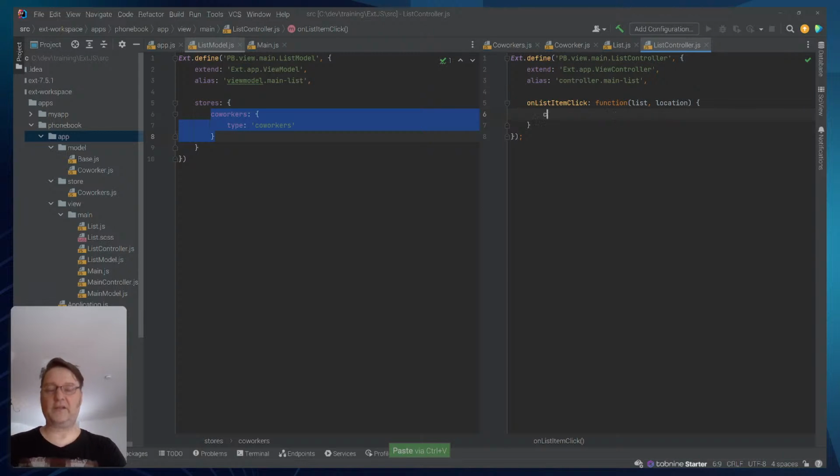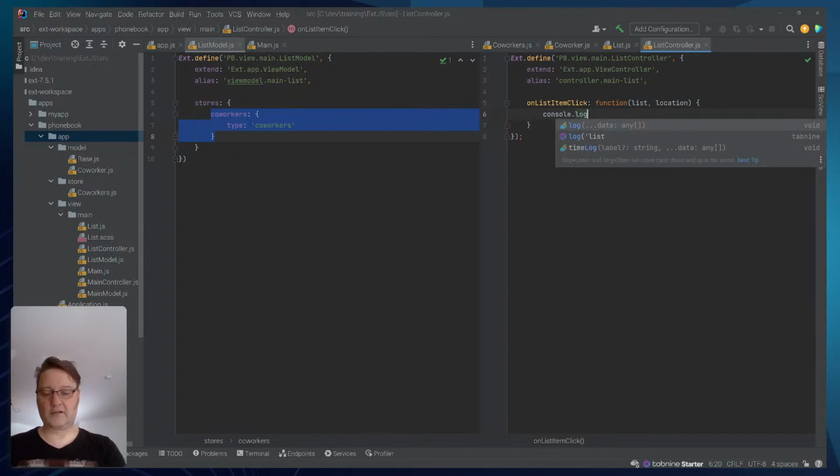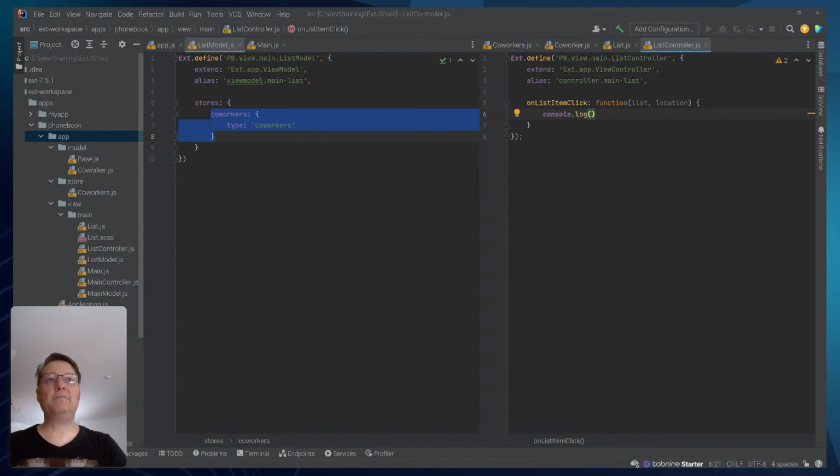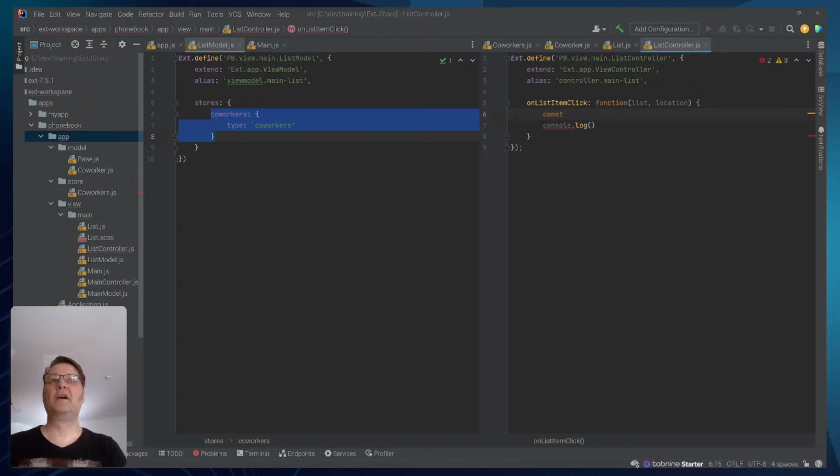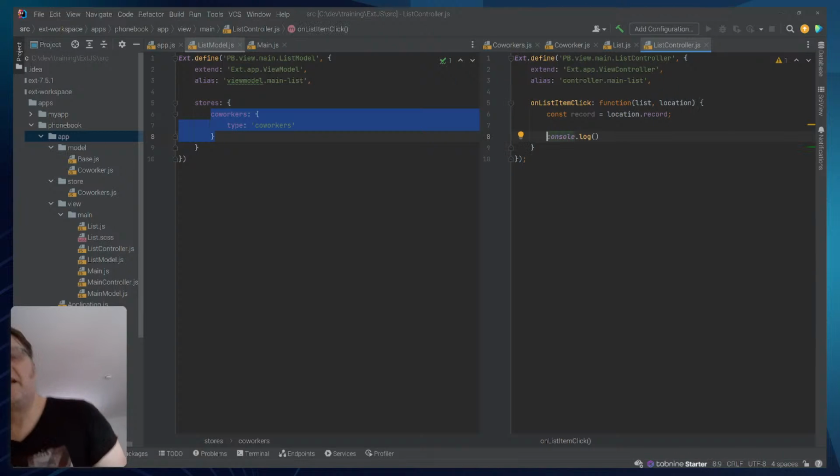So now if I go in here, console log, let me now get a bit more into detail. So first of all, const. I want to have my record shall be location.record. And the specialty of a record is that you can get the data using a getter and a setter to set the data.